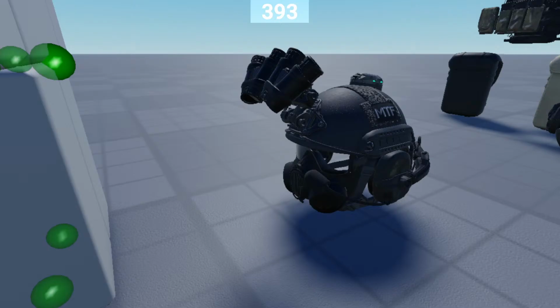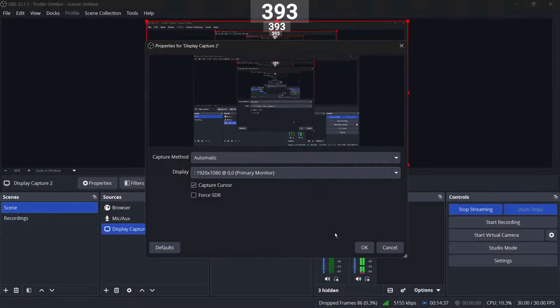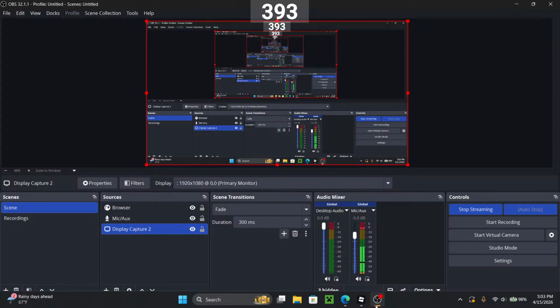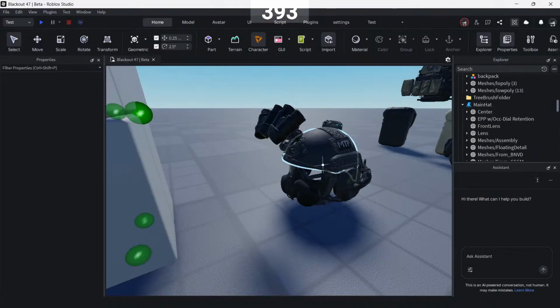Alright, I'm gonna fix this the easiest way I know. We're just doing this display capture. There we go. Bring that down there. And then bam. Alright guys, now you have it. You should be able to see everything I do.